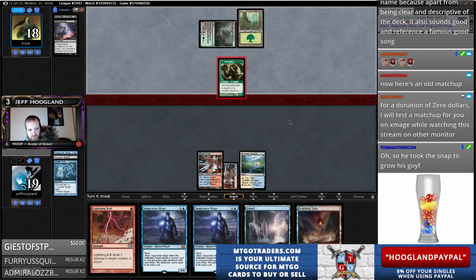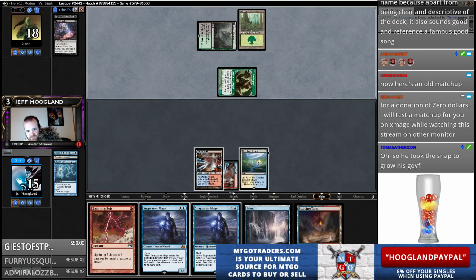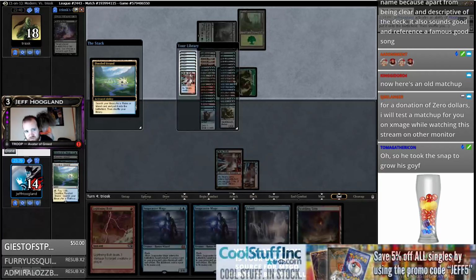Not having a third land is good for us. Losing our Cryptic Command kind of sucks, so that was going to be our way to take this off the board. I guess I get to Bolt Snap Bolt this. I'm just going to start fetching basic Islands.